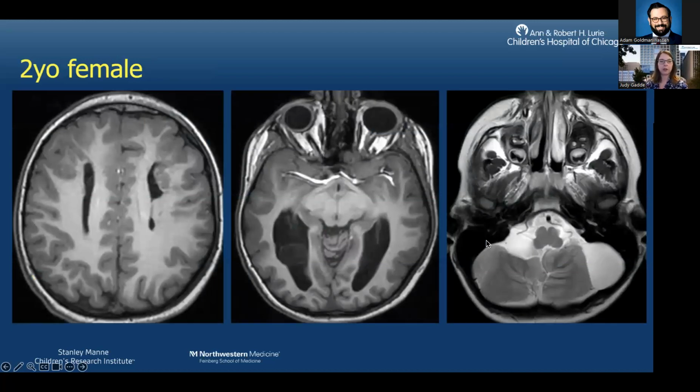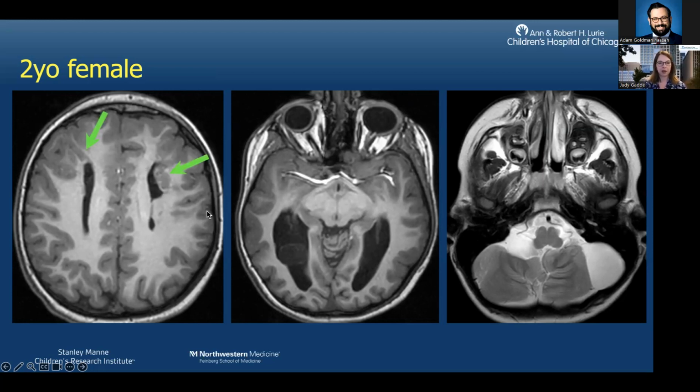So here's a 2-year-old female with this diagnosis. We can see parallel orientation of her lateral ventricles on the axial. So that's a good sign that there's at least corpus callosal dysgenesis, if not agenesis. And then we see probably multiple areas of polymicrogyria. We can see here in this left frontal lobe. And we also have some abnormal gray matter signal along the anterior aspect of this left lateral ventricle, probably some subependymal gray matter heterotopia along with the polymicrogyria.